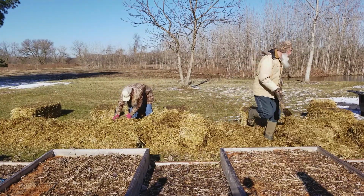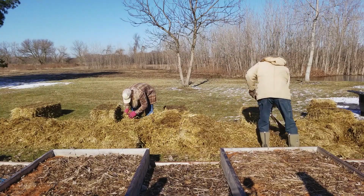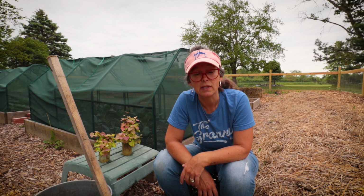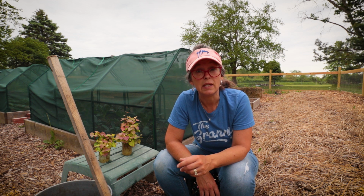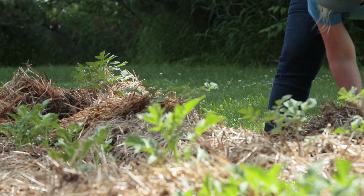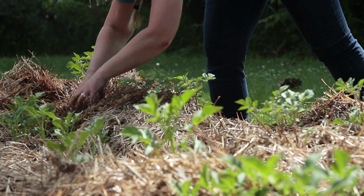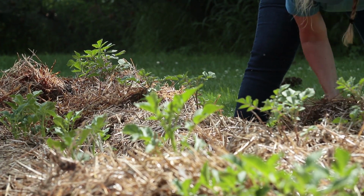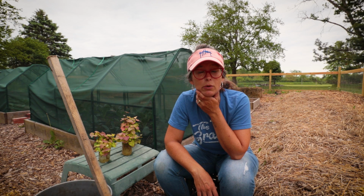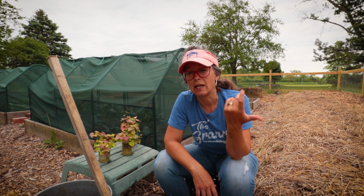Old hay. I've used hay that is old, that has been aged, sitting out, had the sun, the rain, everything beat on it for a good season, hopefully killing off some of the weed grass or weed seed in it. So hay will yield more weeds, especially if you're using it fresh. If you're willing to manage that, or just lift it and pull it and stack it back on itself, it's definitely a reasonable source.